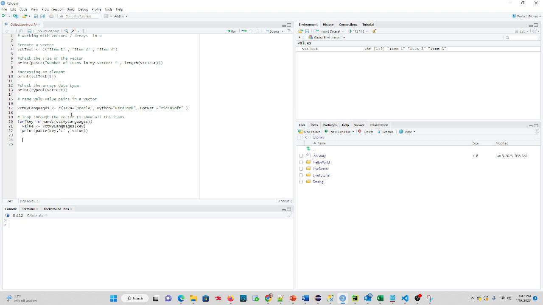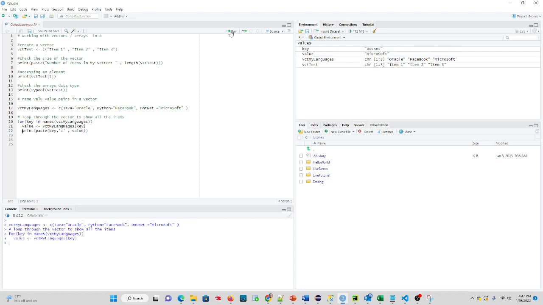And essentially, that's going to give us output of our name value pairs. So let's see what that looks like here. Let me go up to this new vector. We're going to start running from there. Vector gets created, and we're going to loop through it. Watch what happens. We see that our languages get written out for our name value pairs of that actual vector.